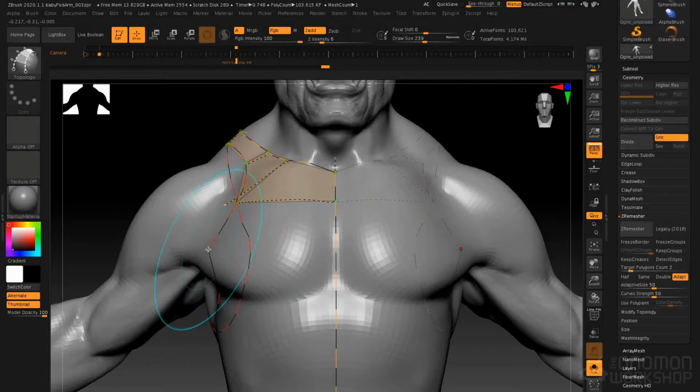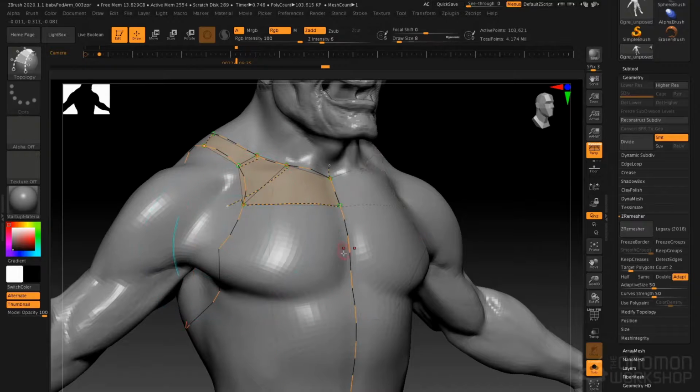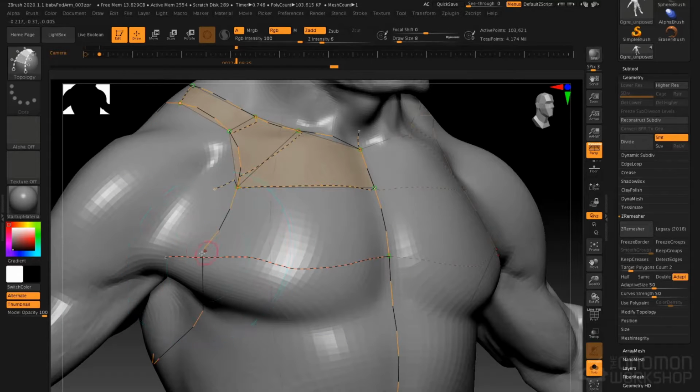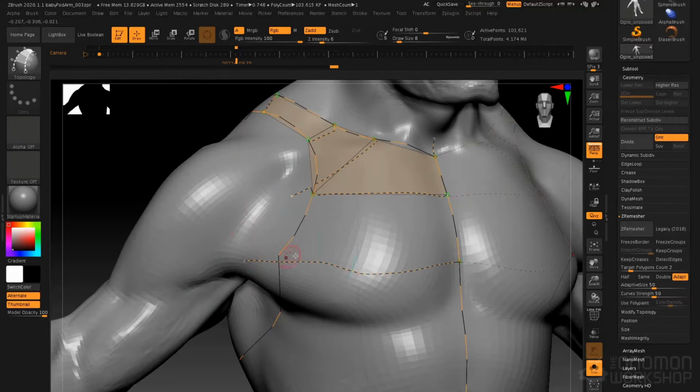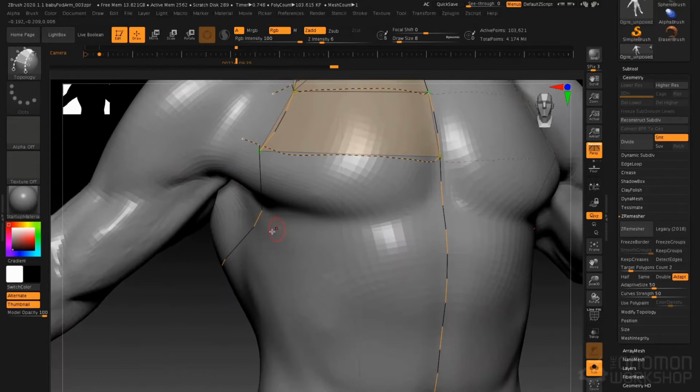So it's a little time consuming, but topology always is. I'm going to start from the center line and draw out here. I just want to draw another line there. Now that didn't register as a quad there, or as a point. So I'm going to undo that and just do this again and make sure that I traverse across there and make sure that those two curves touch, and that gives me a nice quad there.